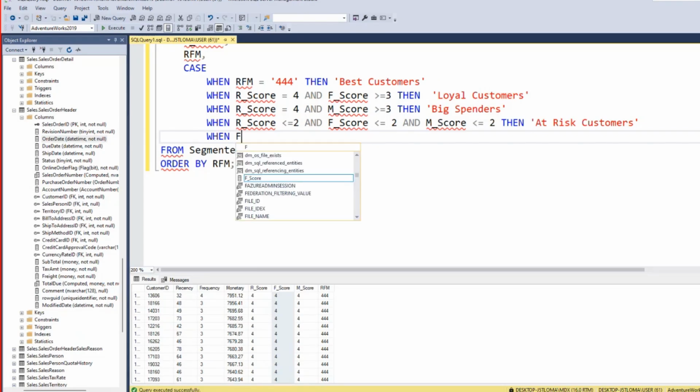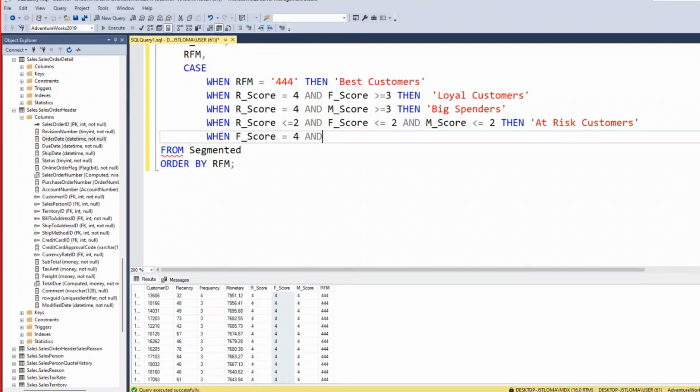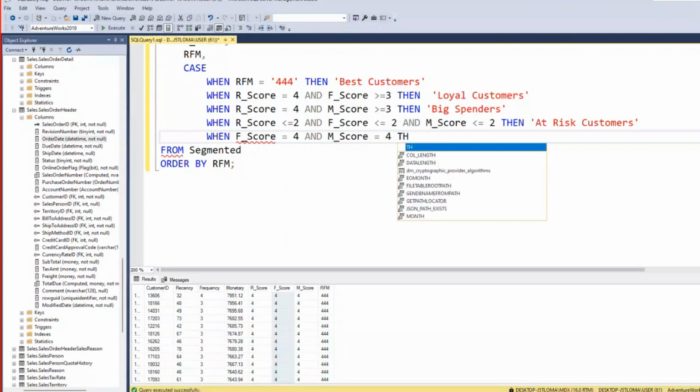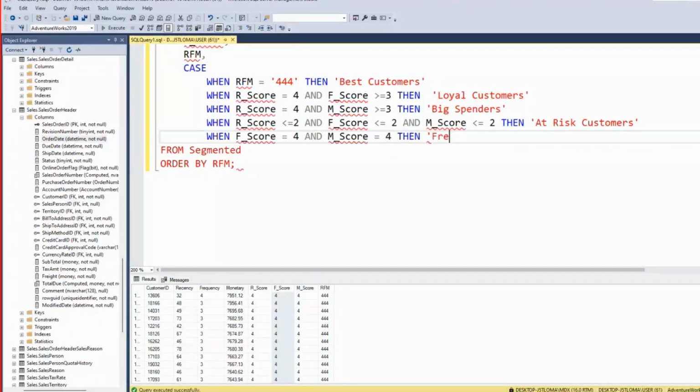Okay. And then when the F score is equal to 4 and R score and M score are equal to 4, then call them frequent high spenders.